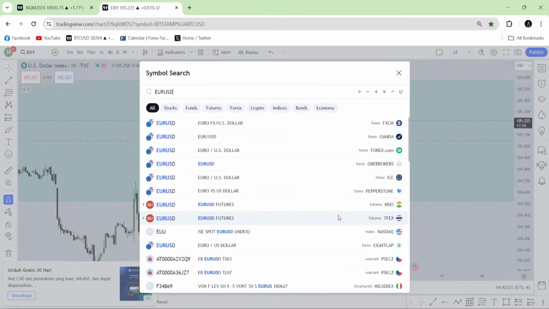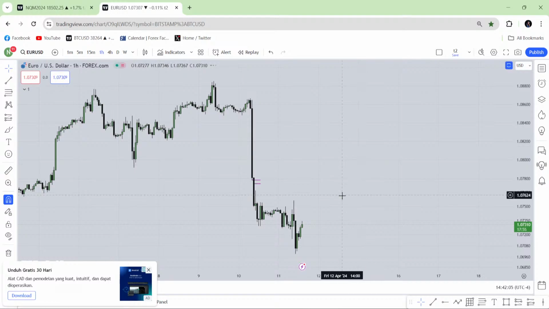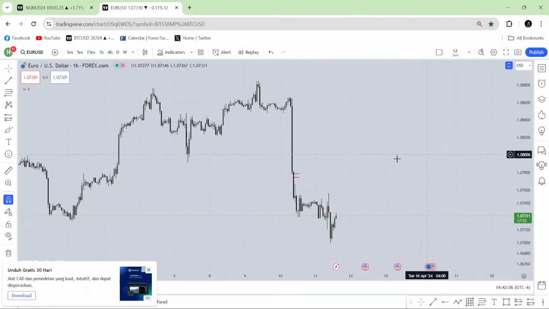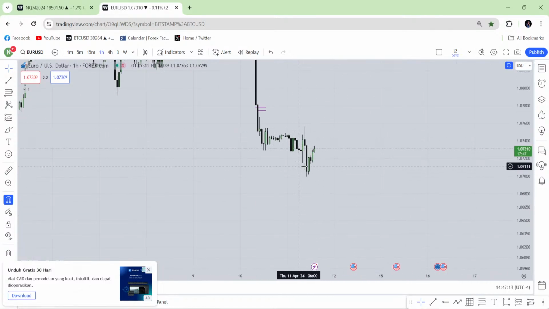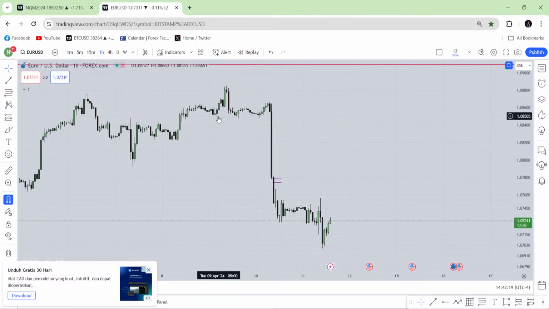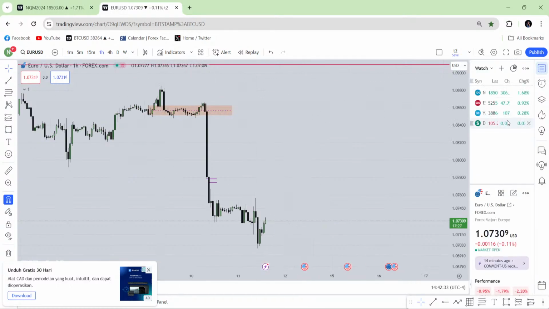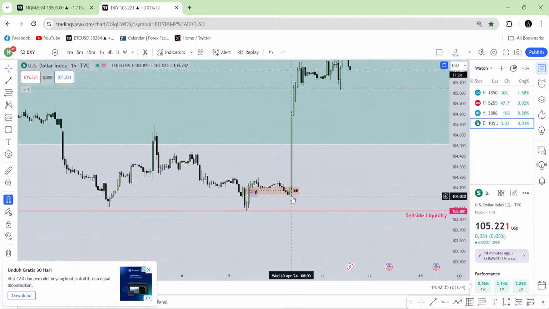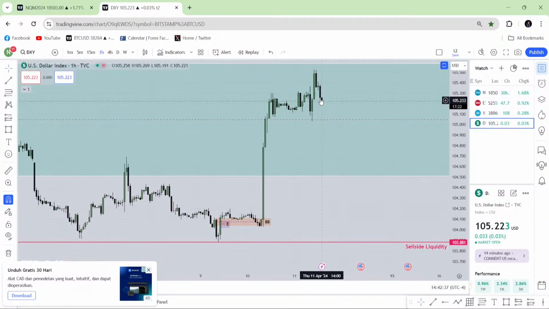Euro. I am going to read your comment, but please give me a little more time. Look, isn't it exactly opposite of the dollar index? Just look at this format. It went lower, did something, then went lower. Now it is over here, right? High, low, higher, high. This is the lowest down-close body-close candle breaker. If I go to the dollar index, just look over here. This is that breaker. The market went higher. Look, exactly opposite of the dollar index.